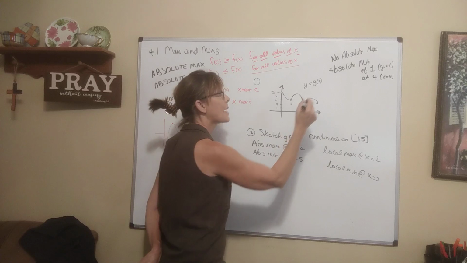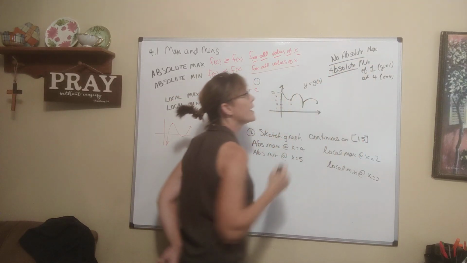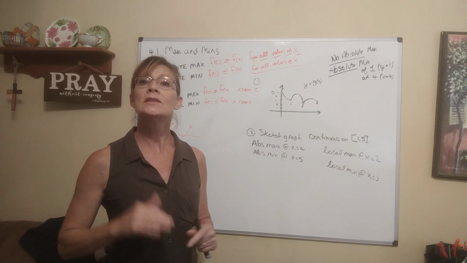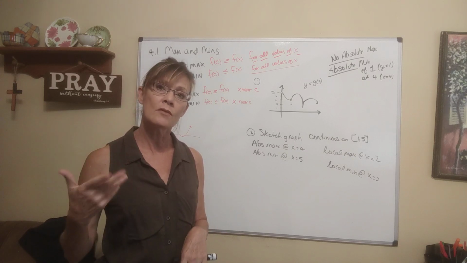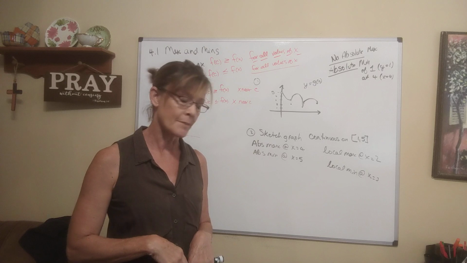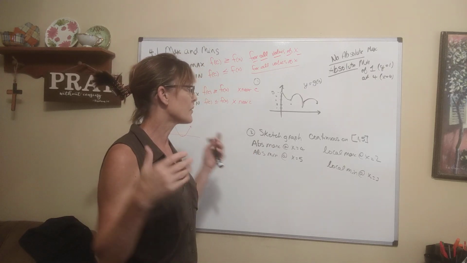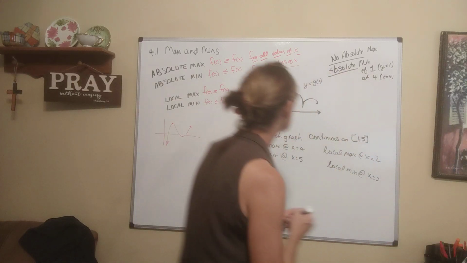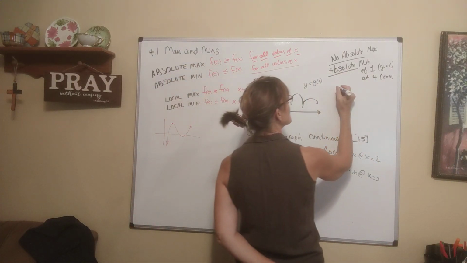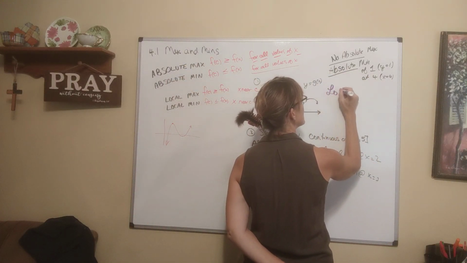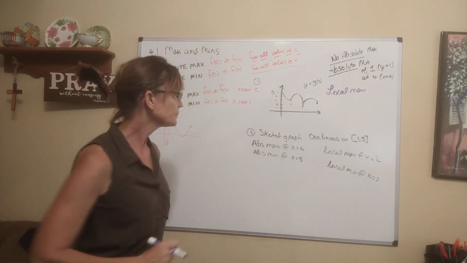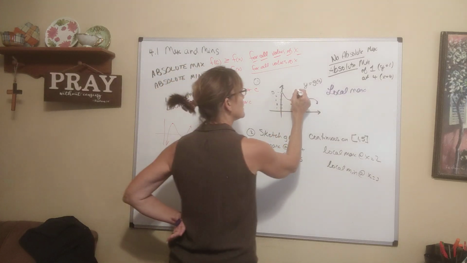Okay, that's the absolute. Also, by the way, absolute maxes and absolute mins are also known as the extreme values, and that will come into play when we hear a theorem that's coming up. All right, now let's talk about, are there any local mins or local maxes in the general area? All right, let's look at this. Let's start with the local maxes. Are there any local maxes? All right, near x. Okay, I see one right here.